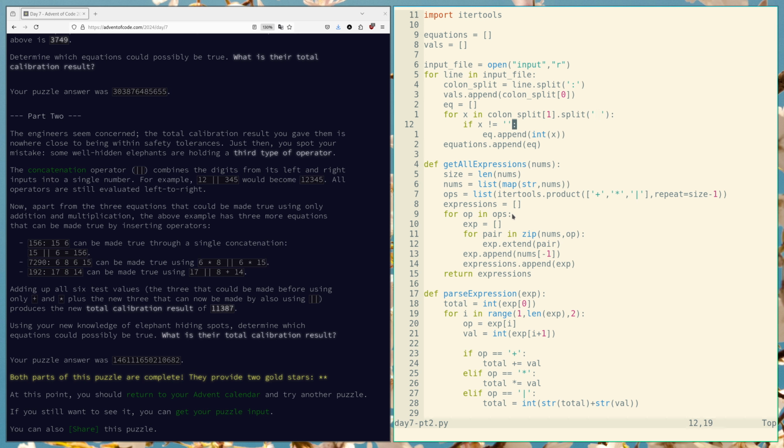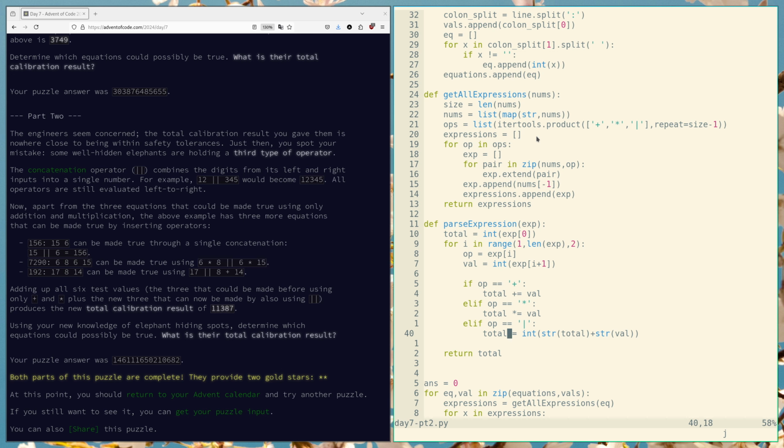It always starts with a white space, so I have to make sure not to include that empty nothingness. But yeah, we just split by the space. Then as long as it's valid, throw it into this EQ list here, and then add that to our equations list. And that's pretty much it. It's nothing really interesting or exciting.